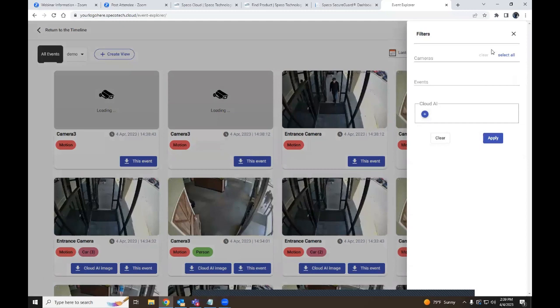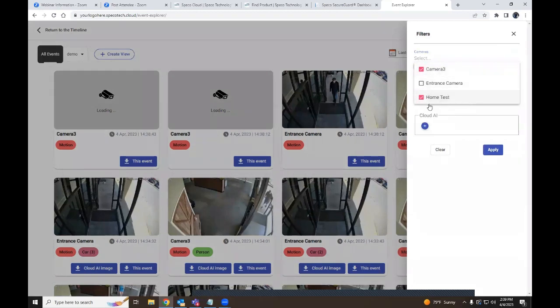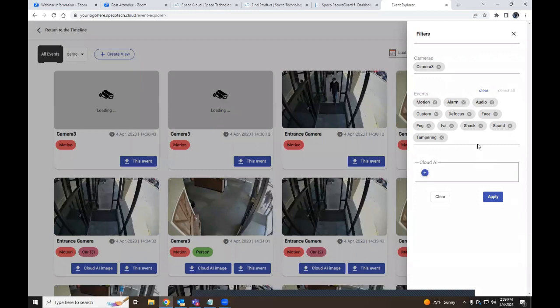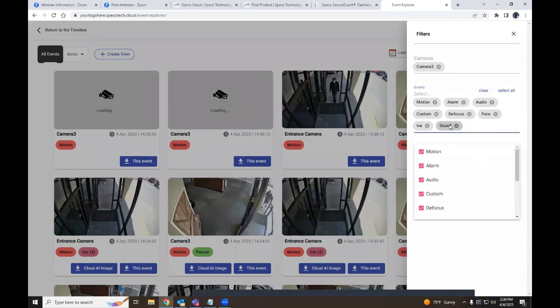If I'm looking for particular filters, so I don't want to see anything unless it comes through, I can select a certain camera. I can say that you have to have motion. Actually, no, we'll just say an alarm. So let's say that I had this camera, heard the alarm going off. I don't want this. Motion audio.